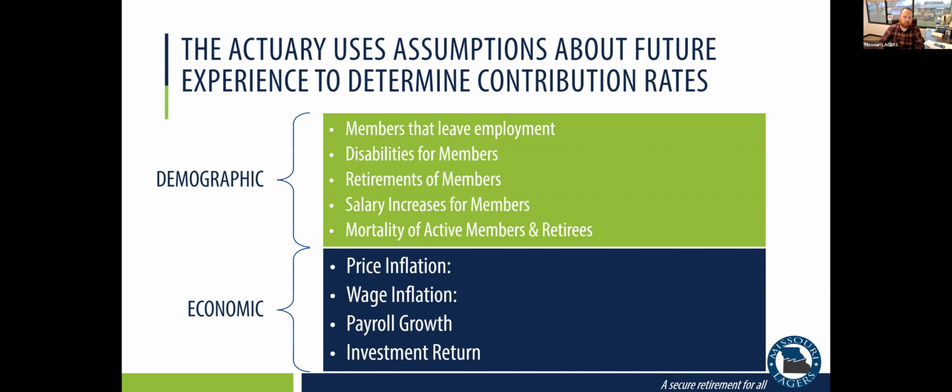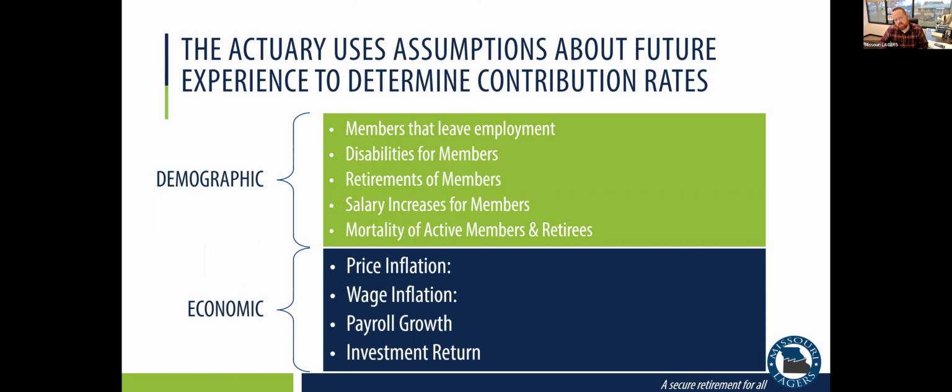Now, it's not a full year to year, like investment return. We smooth that over 5 years. There's some things in there that aren't exactly year to year, but some are. So just generally speaking, we look back at that 12-month window and we say, here's what we assumed and here's what happened. And that's going to create things that are called actuarial gains and actuarial losses. Actuarial gains typically result in a lower contribution rate for an employer overall. And actuarial losses typically trend to upward trends in contribution rates.